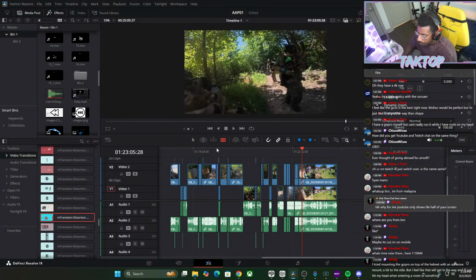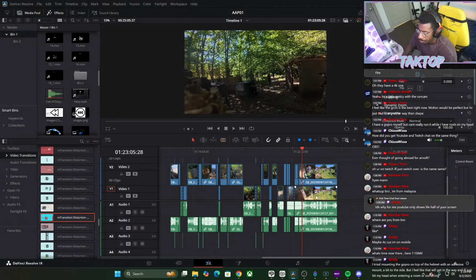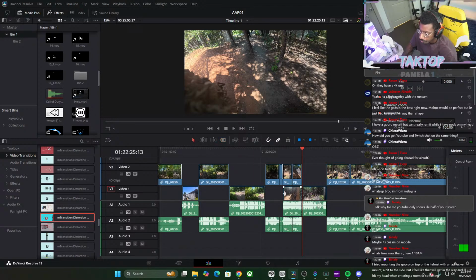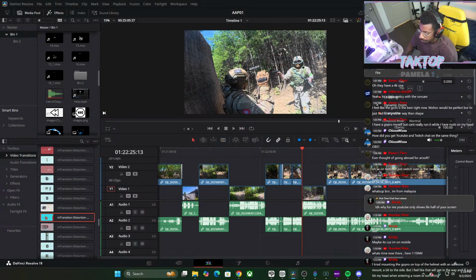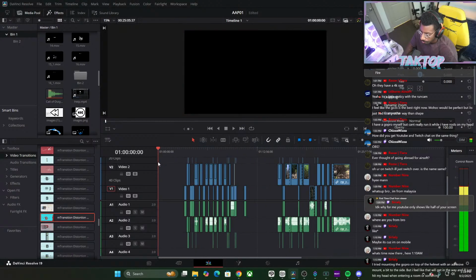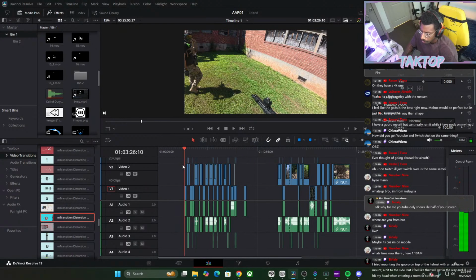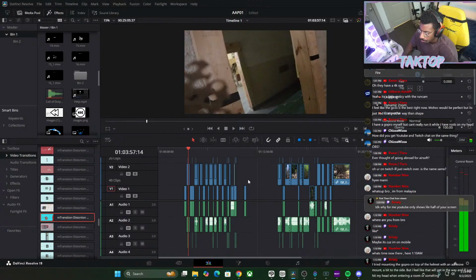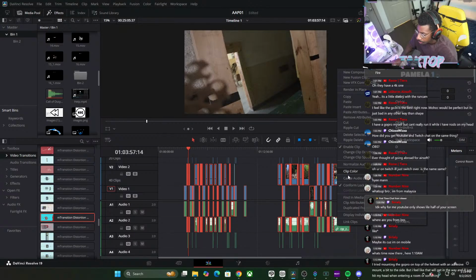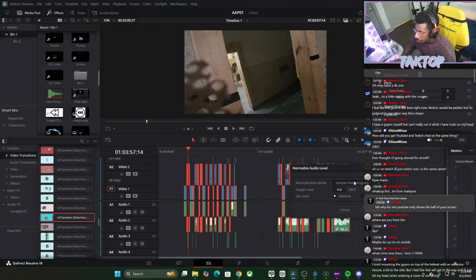And from here over, we can remove all of that. Right here, we can move this. Then we can highlight all this. Right click. Normalize audio level.